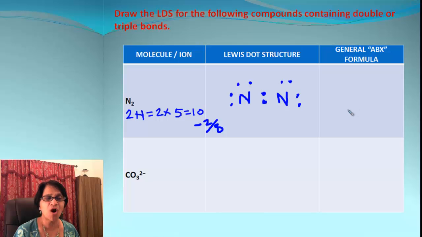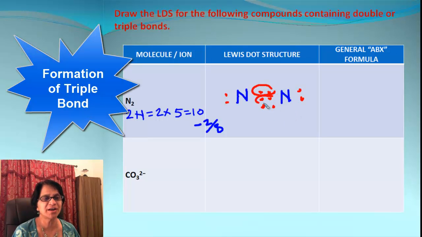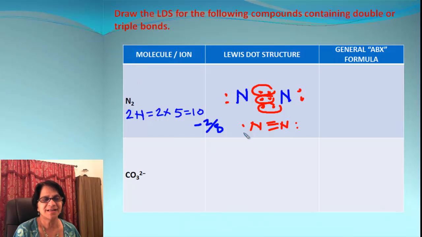What happens with this is, although we are done putting all 10 electrons, this is not a satisfied octet. So to make sure the octet is satisfied, nitrogen decides to share these 2 pairs of electrons. And then what do we get? We end up having this structure, which means we have 3 shared pairs of electrons. So if I want to write down that structure as bonds, we can write 3 bonds and these 2 electrons over here. Let's find out the ABX formula for this compound.